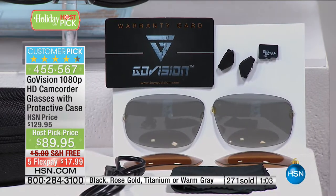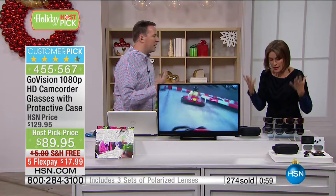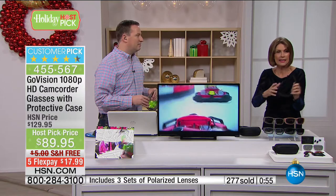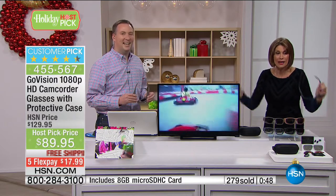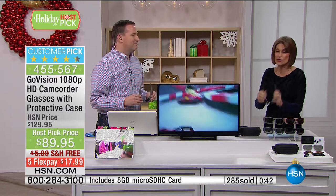You're getting not just your sunglasses, you're getting photochromatic lenses as well, which is absolutely incredible. Because now you can take your pictures even on the inside — whether it's a birthday party inside, a graduation. You'll walk out and you don't have to change out, you don't have to flip anything in or out. Everything about this has been upgraded, but the price is the best ever, and it only will be for today because when host pick ends at midnight, all the host pick pricing goes away.